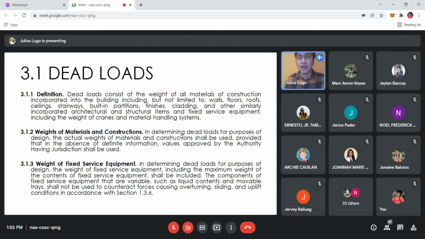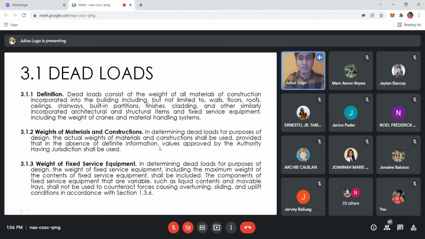Anything that is part of the building, is stationary and connected to the building itself, is your dead load. So weights of materials and construction are also dead loads. So your cement, that's concrete, those are dead loads. Then we have the weight of fixed service equipment, those are dead loads.